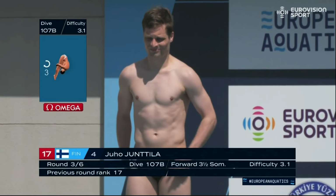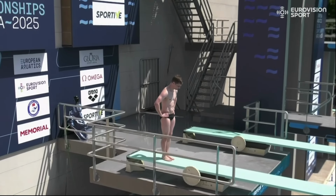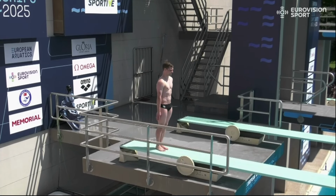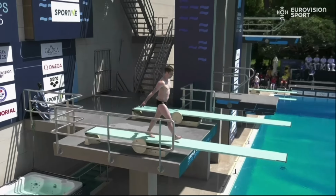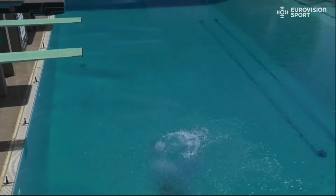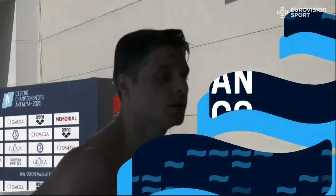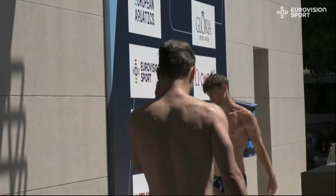Now we have here from Finland, Juho Jontilja, 3.1 difficulty for forward 3.5 somersaults, 107B. Juho Jontilja, 3.5 somersault pike. He needs at least 60 points. Good concentration for Juho. 65 points to stay around 12th place. Nice one. Very well. Around that 60-point mark. That was well executed. Very well executed, nothing major. Juho, exactly, gets 62.0, 6.5, 6.5.